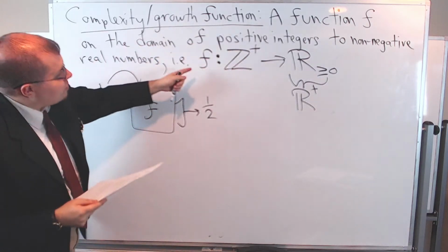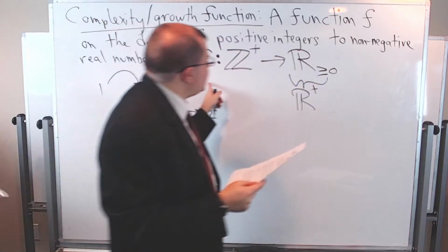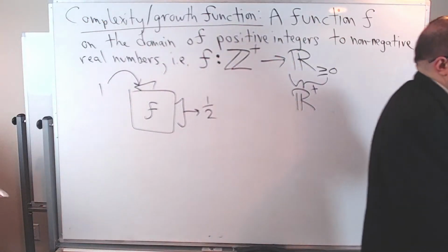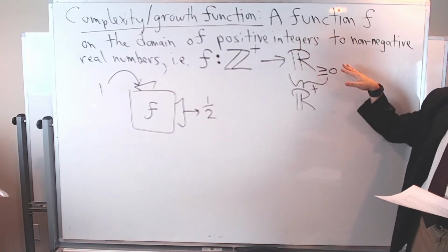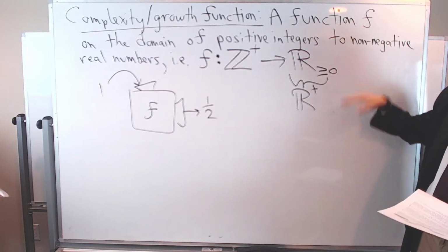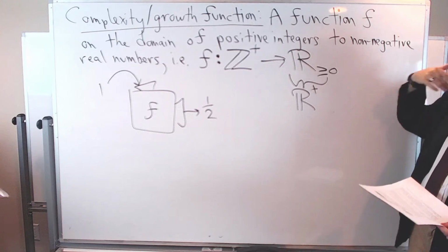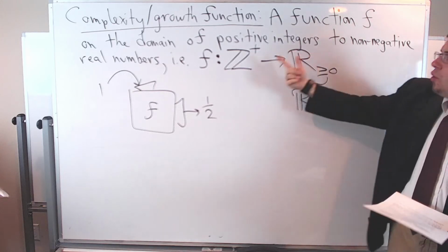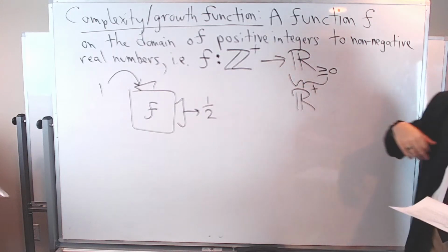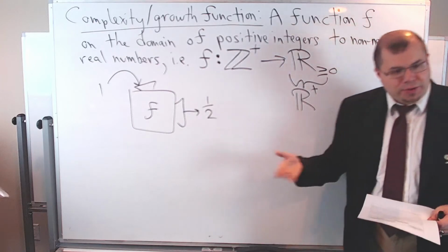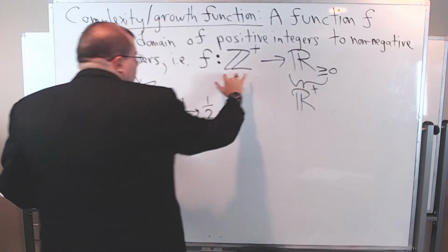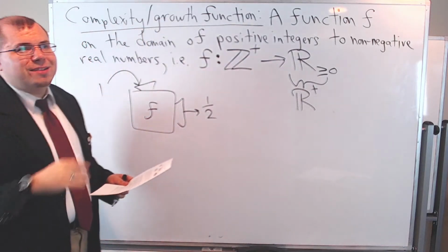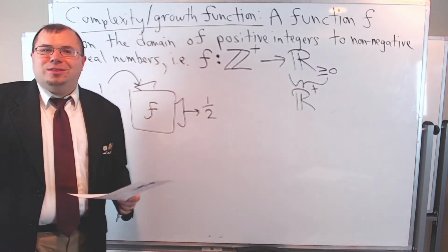You'll notice that I've restricted the functions to ones that are defined on ones that look like this. So it takes in a positive integer, it produces some non-negative real number, right? Now, I'm going to consider functions that are defined over this. So for example, if I give you a logarithmic function, I'll just assume that the inputs are only going to be positive integers.